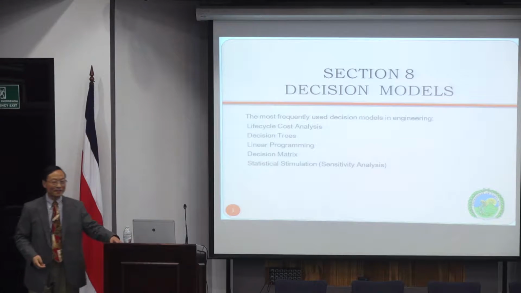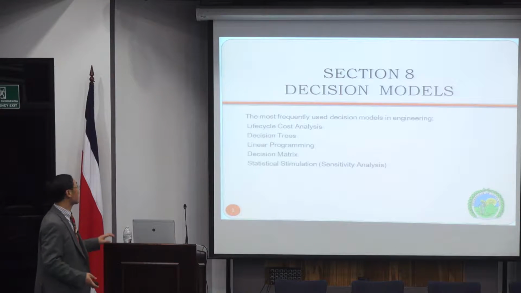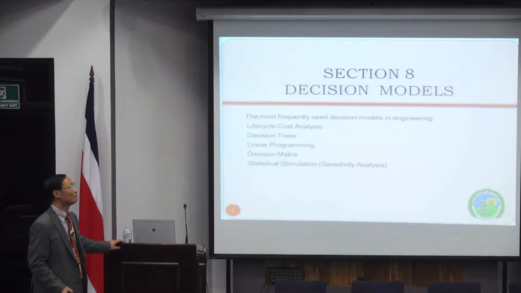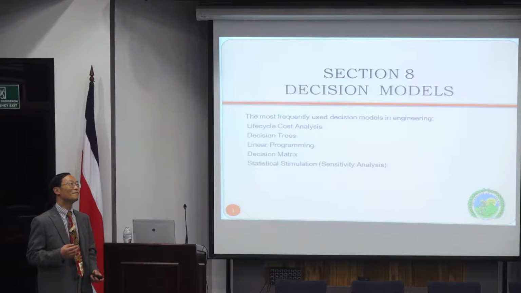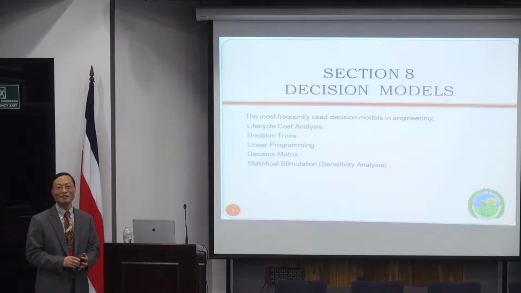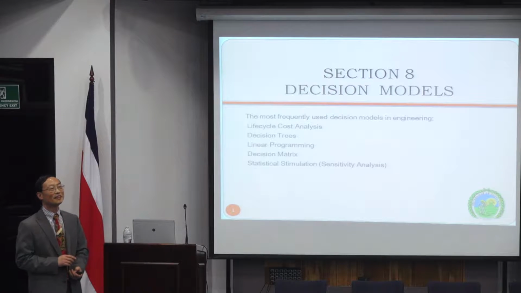Yeah, another thing is the decision models. Decision models is actually a very, very new concept. People make decisions every day, for example, where to eat lunch, how to go home, and whether to attend this seminar. There are many decisions. People make decisions based on instinct. In other words, they don't really do any calculations or anything like that. That's why traditionally, decision making is an art.